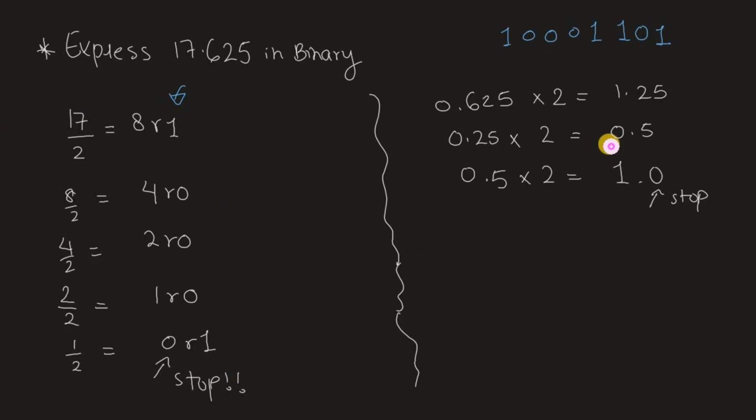I will do another example here. If you go this way or that way, it's the same, so it doesn't really matter. But we put a point because it was 17 point, right? So we're going to put the point before writing these numbers. Okay, so this pretty much completes our answer, and this is going to be our answer in binary. Let's go ahead and do another problem.